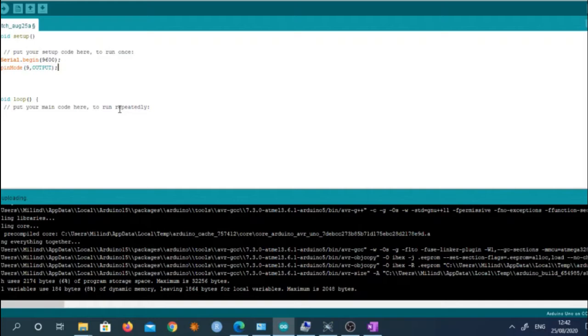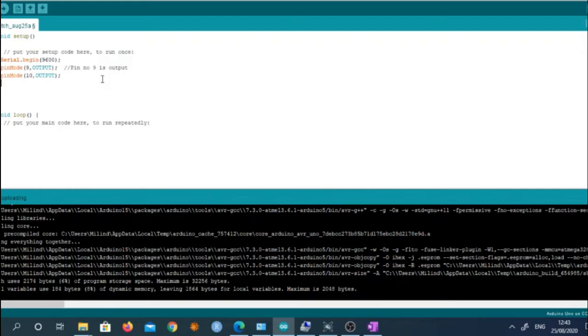So this is the syntax of the command. I will write here in a comment that pin number 9 is output. Right. So next I will copy this and paste it here, and I am making pin number 10 also an output pin. Okay, so I have defined both these pins in output mode.